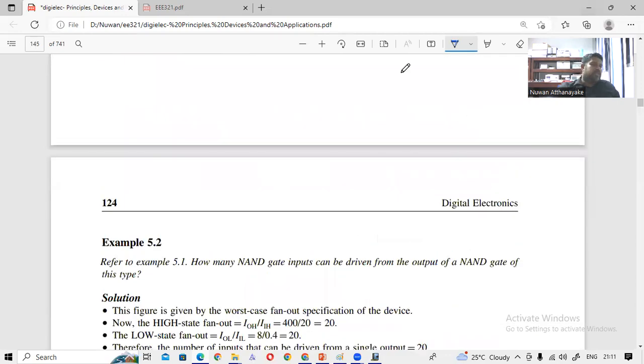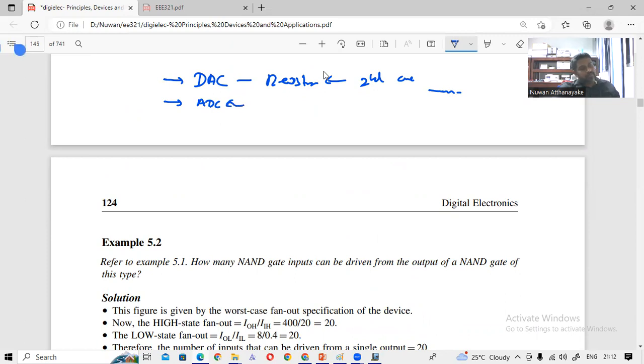That is under LO2, and LO3 you will not get. Under LO4, you may have to design a DAC using the resistor ladder. Most probably you will get the second one, the modified resistor ladder with the intermediate resistance. You should be familiar with that circuit, and you have to design an analog to digital converter also. We have designed 2 or 3 analog to digital converters, so you have to be familiar with those steps. Then I think you can do the exam very well without a problem.